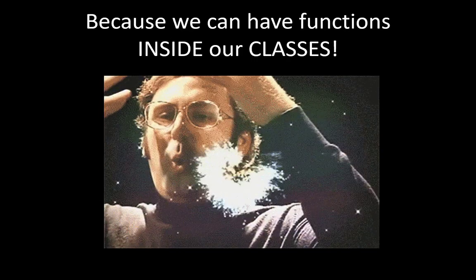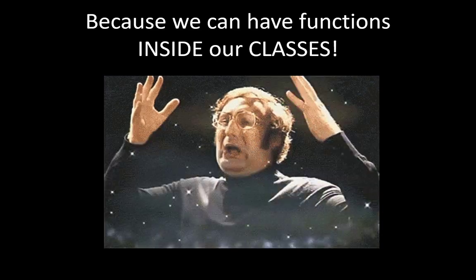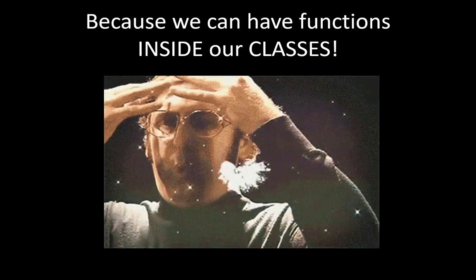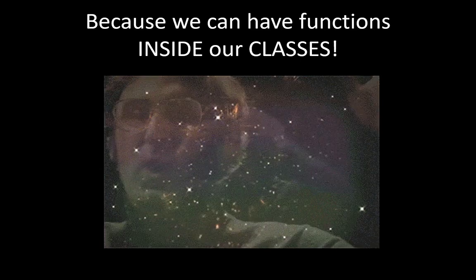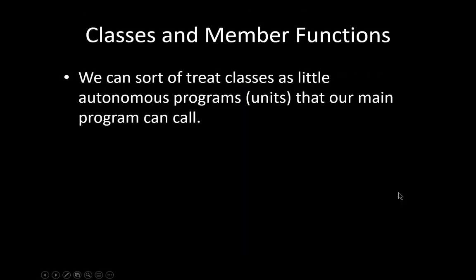This lets you protect certain aspects of your program, or certain aspects of your class. Say you design a class that does a certain calculation, and you want to protect some variables so that people utilizing the class don't modify them. You can do that, and that's what the public and private specifiers are there for.